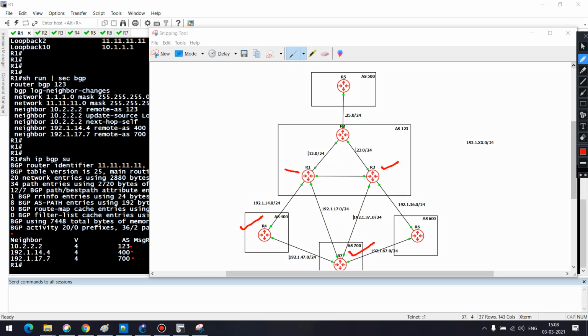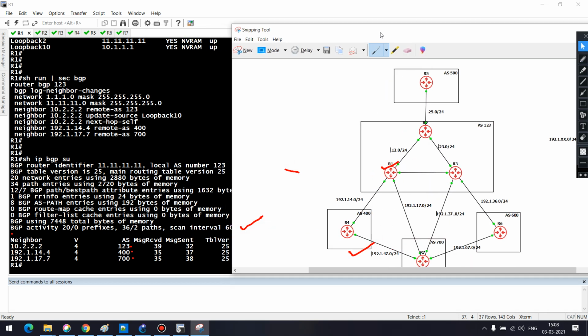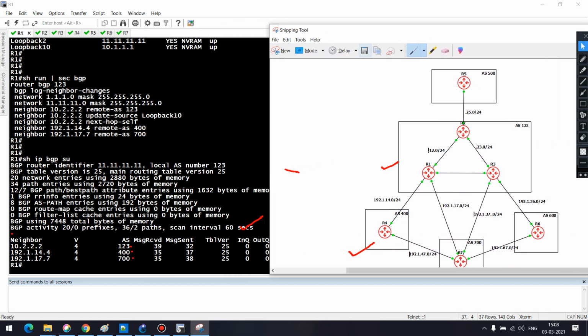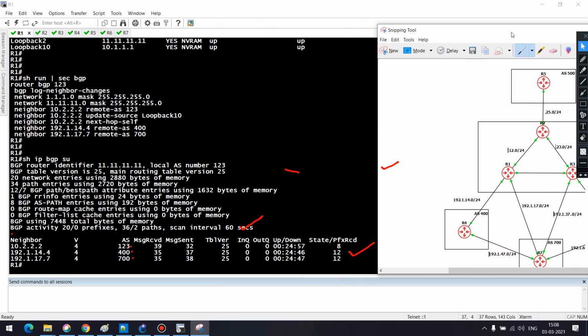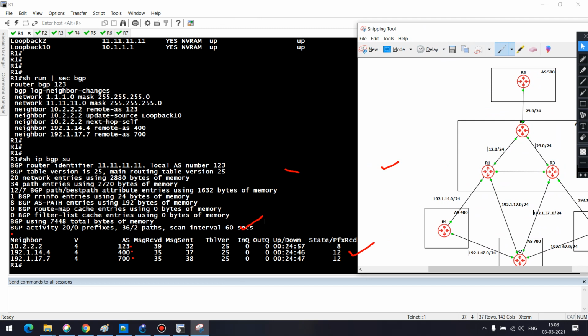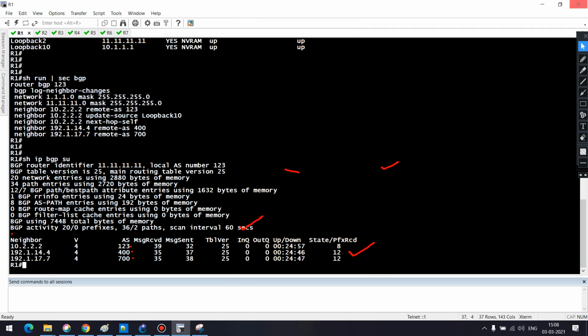Fine. And if you look at the number of prefixes it is learning, you can see the uptime. The uptime of the neighbor is 24 minutes, 24 minutes, 24 minutes, and the number of prefixes received is 8, 12, 12. Fine.